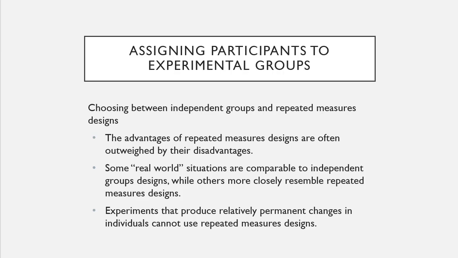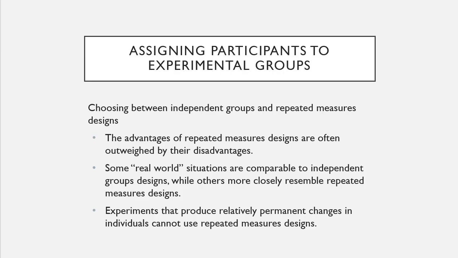There are some real-world situations that are comparable to independent designs, but some most closely resemble the repeated measures designs. When we have to make a choice and it really doesn't matter, we'll go with the independent samples design. If we must go with the repeated measures design, then we do it. But generally, we will go with cross-sectional designs, which are the independent designs, more frequently than longitudinal designs.